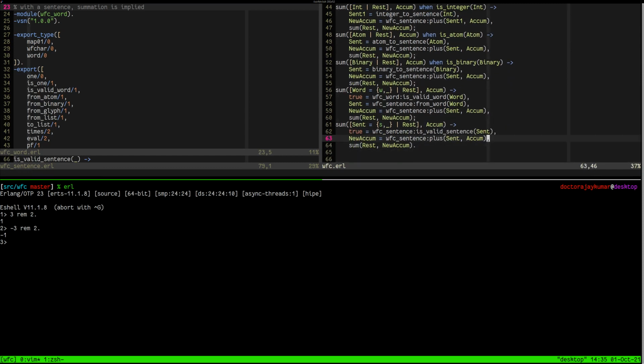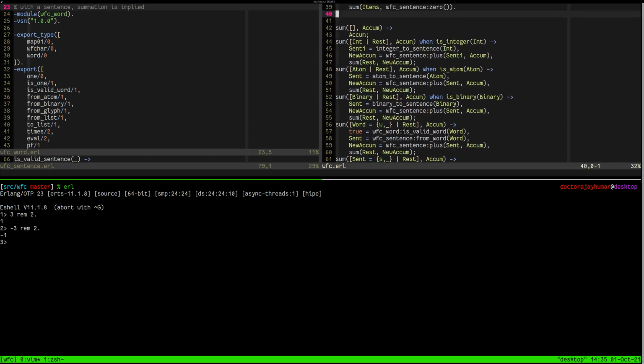Okay, and then if it gets a list, I think maybe a better way to do this is to have a function that coerces everything up to a sentence.